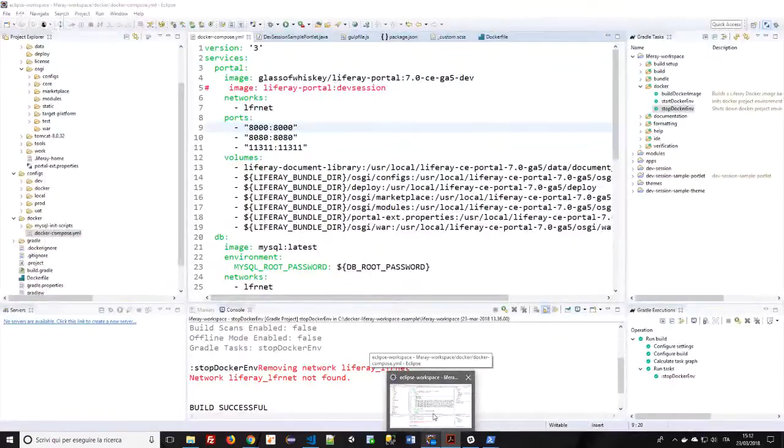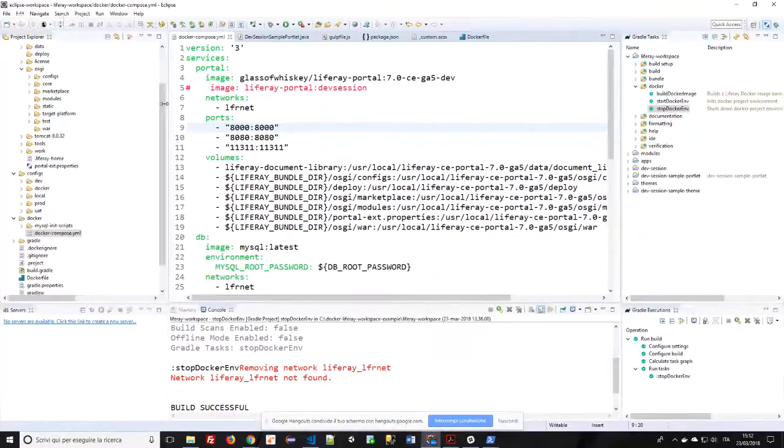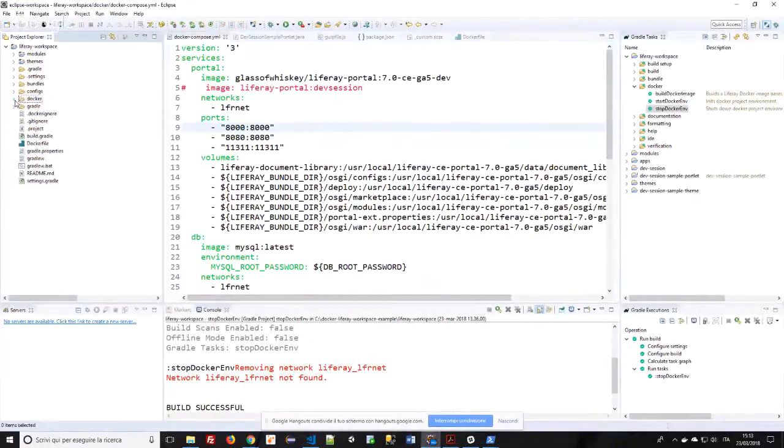So I will open my Eclipse here, and I will show how the Dockerized Liferay Workspace is composed. The main thing that I made to Dockerize the Liferay Workspace is the creation of those 3 Gradle commands: start dockerenv, stop dockerenv, and build docker image, that allow us to manage our Dockerized architecture from inside Eclipse without the need for external applications.